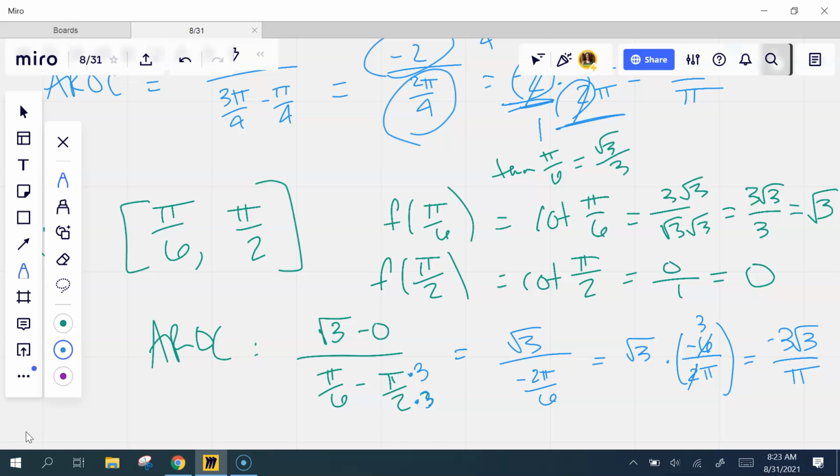It's okay. So you're saying you did 0 minus square root of 3? That's fine as long as you got pi over 2 minus pi over 6 on the bottom. It doesn't matter. I got a question. When you did this right here, you see how there was no negative on the bottom? When you multiply by the reciprocal, you leave the sign on top. Well, it doesn't matter where you put it, as long as you don't put it both places.